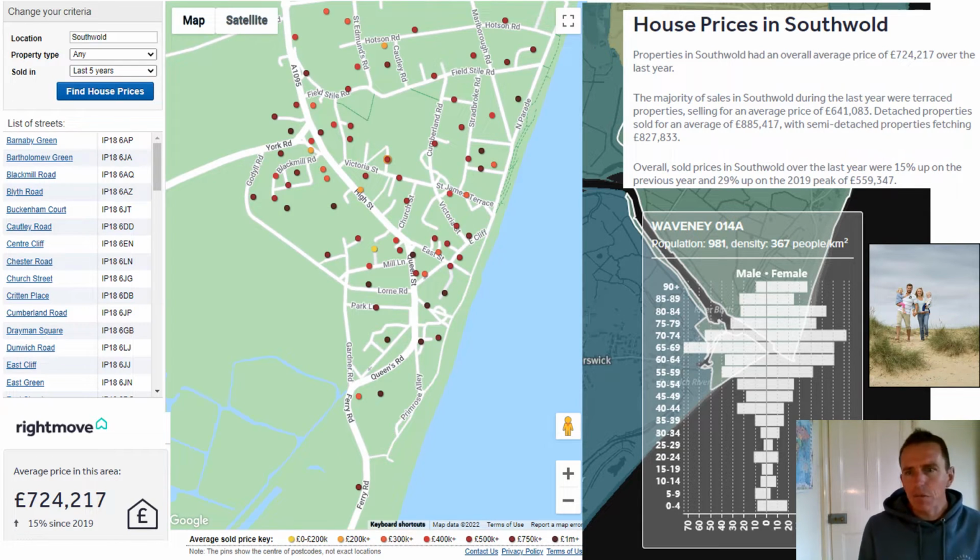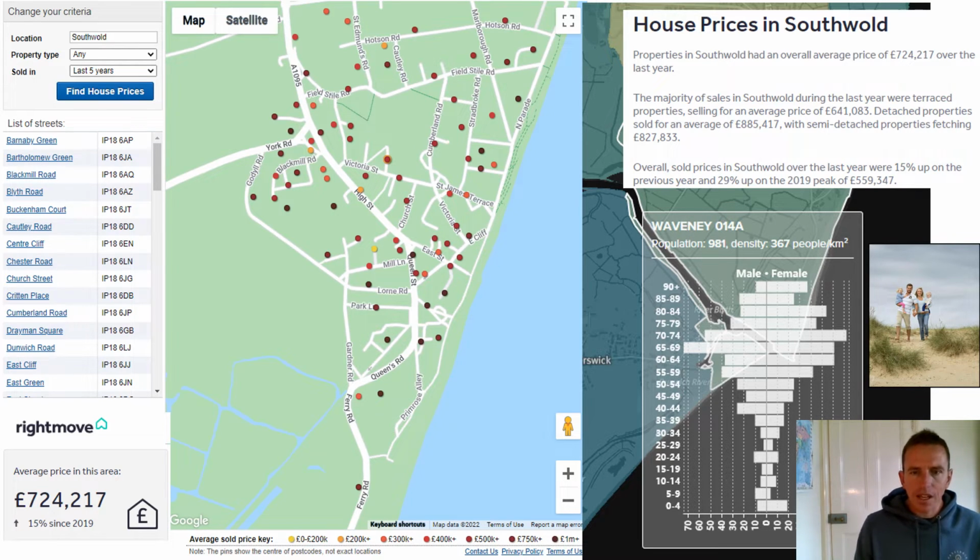So, as David Bevan highlighted, the impact of this is significant because it's affecting the permanent community of Southwold. And that population pyramid you can see above my head represents the age makeup of Southwold. It was done in 2011, on the last census. What you can see there is a real distortion and an imbalance towards older people rather than younger people.